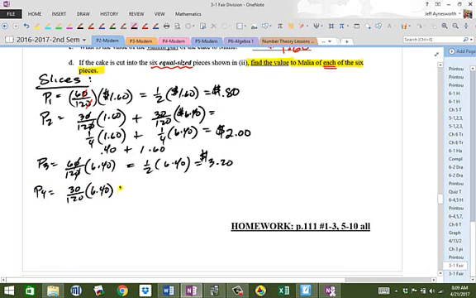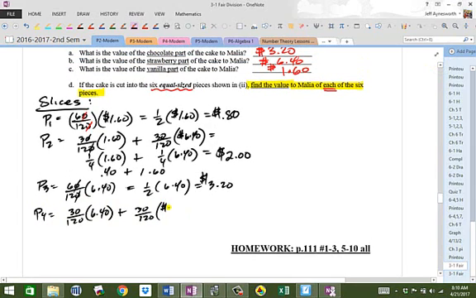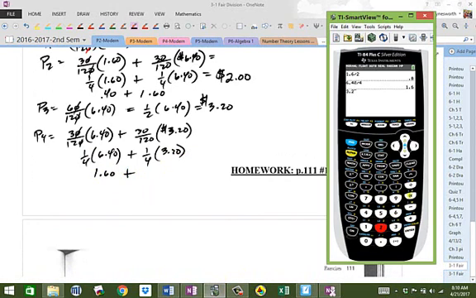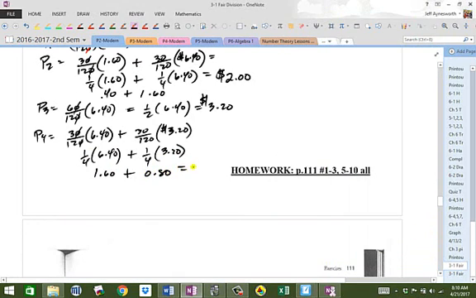Now it's part chocolate too, so 30 out of 120 times the value of the chocolate. What's the value of the chocolate? Well, it's 320. So you simplify and you get 1/4 of 640 times 1/4 of 320. So 640 divided by 4 is 160. 1/4 of 320, that's got to be 80 cents. So 320 divided by 4 is 80 cents. And that's 240. Okay, so the value of piece 4 is $2.40.